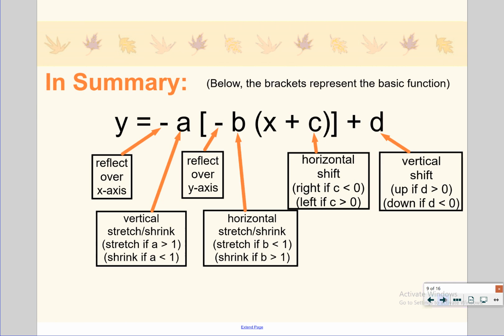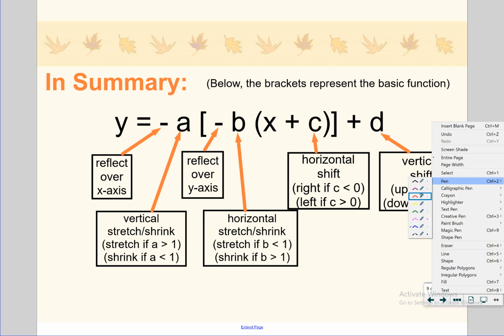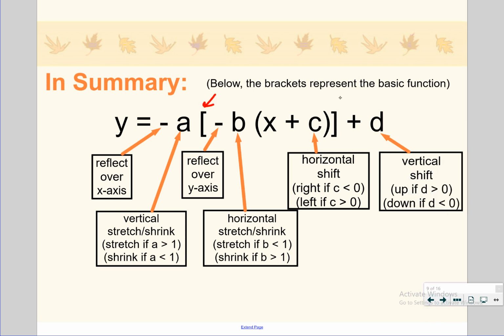Now, the actual rules for all of this are at the bottom of your paper. So it's important to recognize here that the brackets here and here could be any of our basic parent functions. So they might be an absolute value bar. It might be a square root or a cube root. It might be a parentheses that's squared or a parentheses that's cubed, or it might be a fraction, and this does happen in the denominator if it's one of those reciprocal functions from yesterday. So that could be anything.